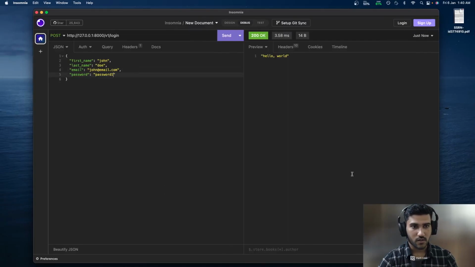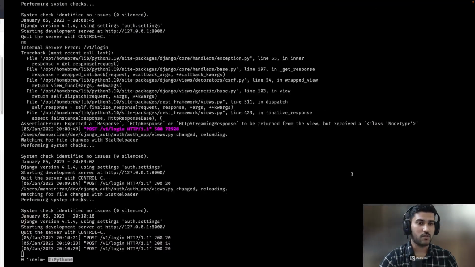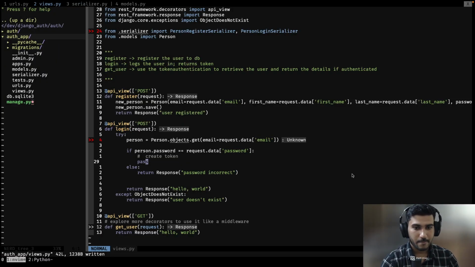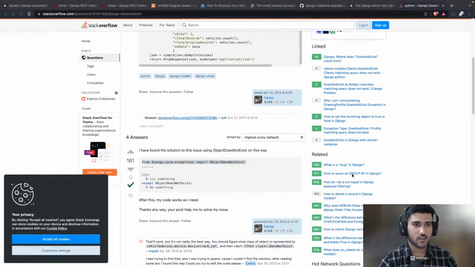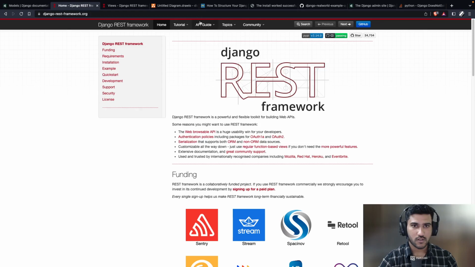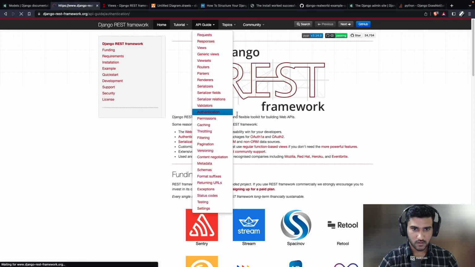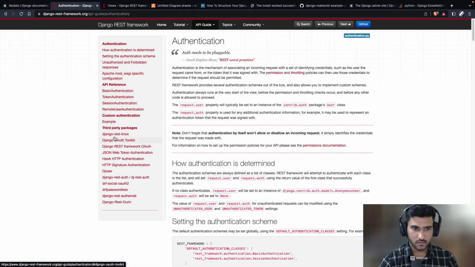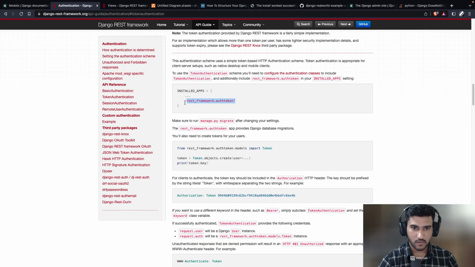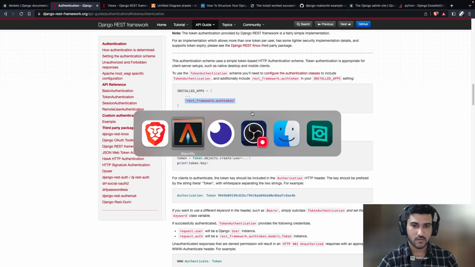If we change one thing, it should say password incorrect. So to create a token, I think we have to see the guide. So there is token authentication. We have to add this first.